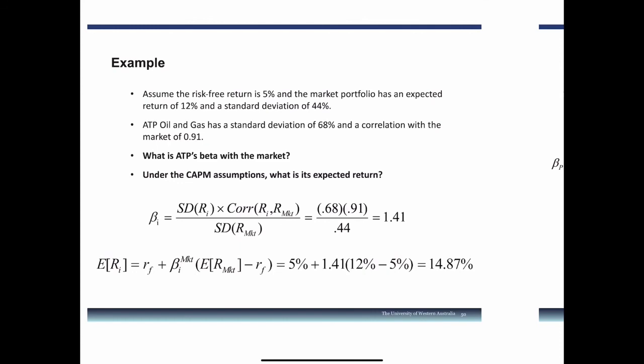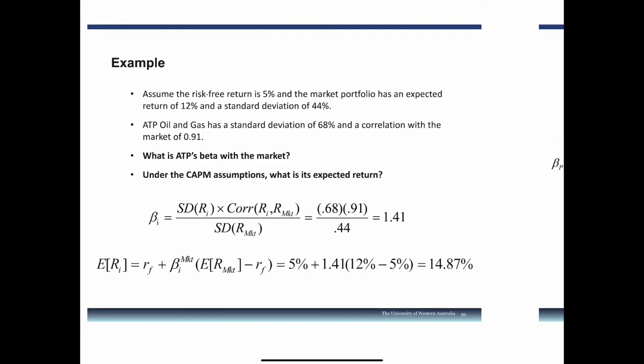if CAPM holds, the stock is currently overvalued, right? It's currently overvalued, which means according to the CAPM, people should sell it. And if they sell it, what happens to the stock price? The stock price will drop, right? The stock price will drop to a level such that the future outcome would give a return that is the same as what the CAPM holds. This is a big assumption according to the CAPM.